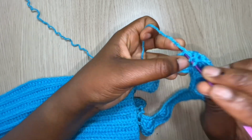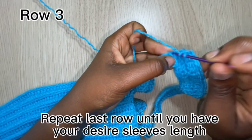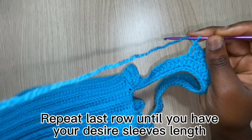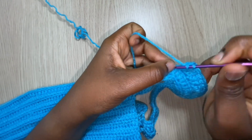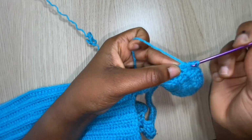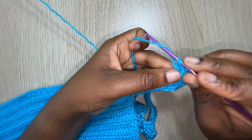So coming up at the end of row 2 and to get started with row 3, we are basically just doing the same thing we did, one double crochet in every double crochet from the previous row. So for the rest of the sleeves, you're just going to go ahead and do the same process for as long as you want your sleeves to be.